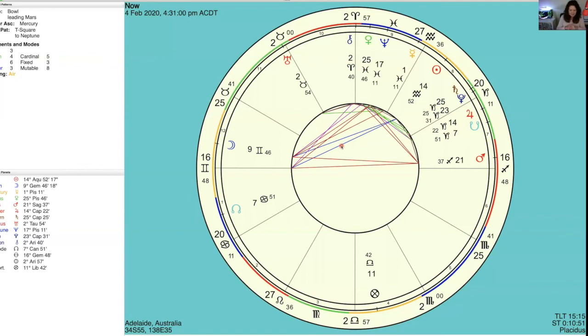So, yeah, that is pretty much it for the natal chart for now. I think that's probably more than enough to be getting on with. If you're finding that you're a little bit stuck, by all means go back and watch this again, and try and extract more of the information from it. And if you're really stuck, please pop a comment in the comments below, and I'll get back to you and give you more information or try and clarify some things.